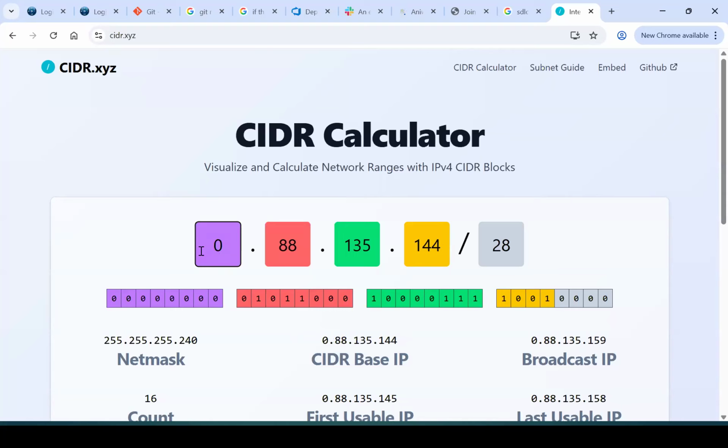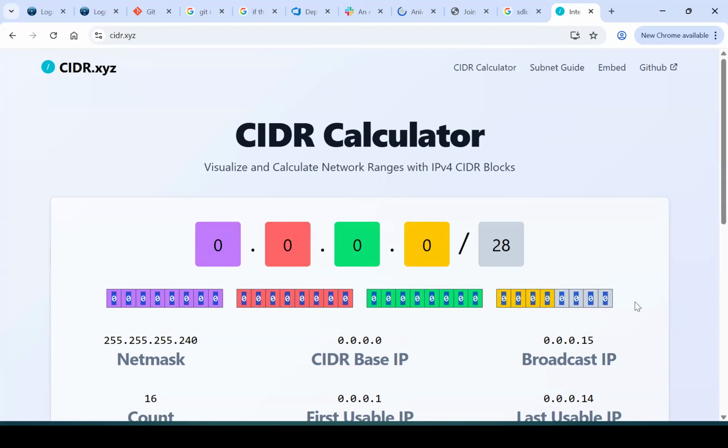If it is zero, so tell me how many total bytes this IP address contains. How many total? Is this byte or bit? 8, 8, 8, 8, so each of these is one byte, four bytes in total. In each, 8 bits are allocated, so total you have 32 bits.